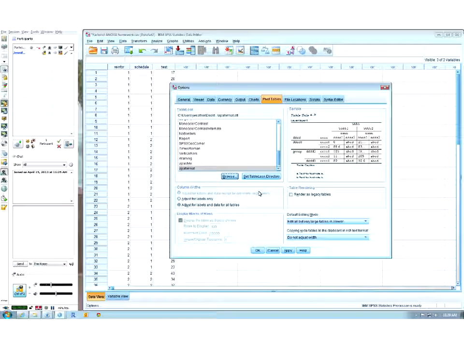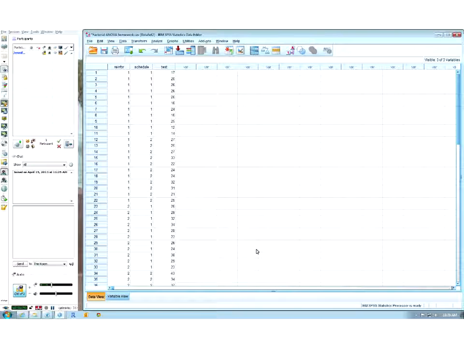And now, in the Options window, I'm going to go back and click on Apply. And then I can click on OK. So let's find the Apply right here, Apply. And now I can click on OK. Whew.